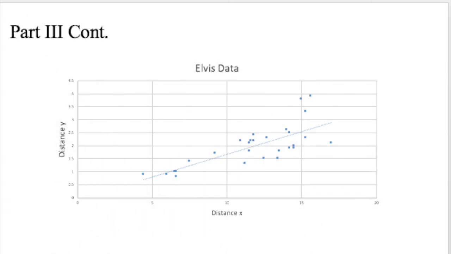Using the data points that Pennington collected, we plotted them and configured the graph below. The graph shows the optimal relationship between distance y and x. The line found on the graph shows the relationship between y and x that will evidently optimize the time, which is what we found earlier, y equals 1.39x. Obviously, the points on the graph are Pennington's data he collected with his dog Elvis, but as seen on the graph, it's clear that the points fall very close to the y equals 1.39x line.